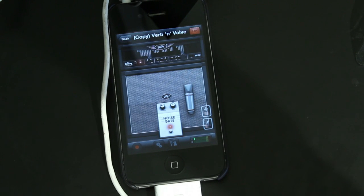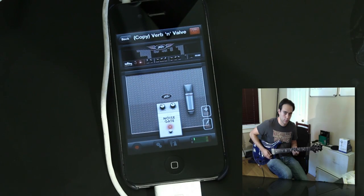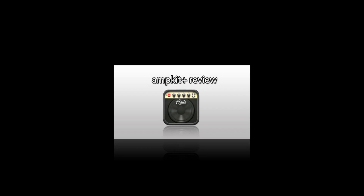There you guys have it. This is a free app — all you've got to do is buy the AmpKit Link, which is honestly worth the money considering the price you pay for an interface. You can record on it, you have backing tracks that come with it, you can upload your own, and overall I'm definitely impressed with what Peavey and Agile have done with this app. Stay tuned for the full in-depth review with the Plus version on our music channel — I'll post a link. I want to thank you guys for checking it out, and a big thank you to Jack and Bradley over at Peavey for hooking us up with this and allowing us to test it out.